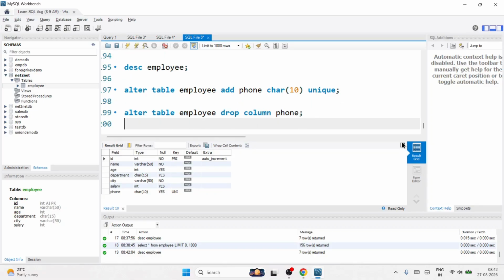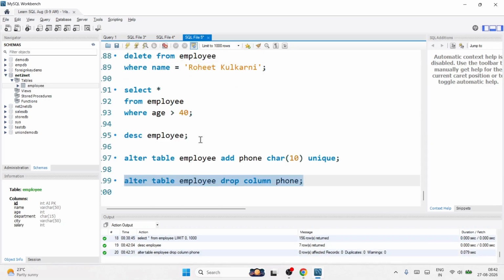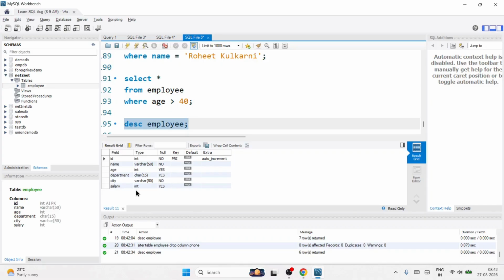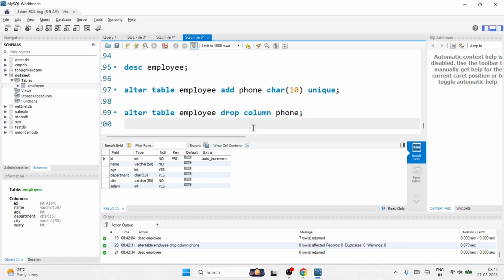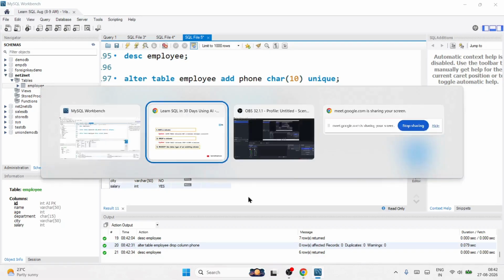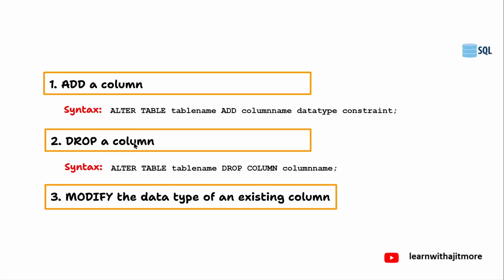I'm removing that column. See. And now check the description. Is the phone number column gone from here? You can see your phone number column is gone. Okay. So this way you can drop the column.